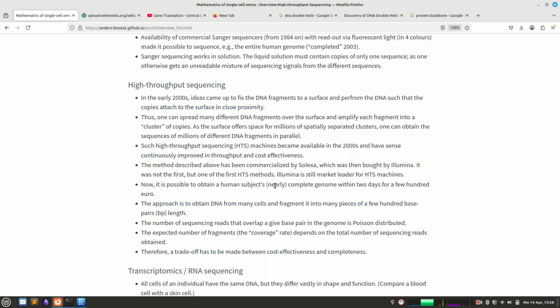You take the read, you go through this 3 billion base pair long text file with all the bases of a reference, and find the place where your piece that you just had matches or nearly matches. And once you found that, you can say, okay, it only matches at one place, and at this place it matches not perfectly, but these two bases are different. So these are the two places where my genome differs from the reference genome at this site. And you do this for all these pieces, and then in the end you get a long list of places where you differ from the reference genome.